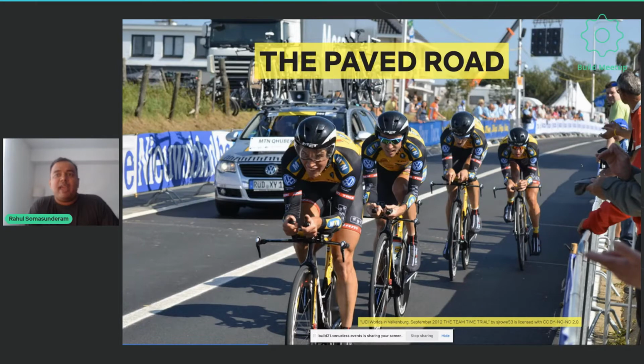At Netflix, we have something in our culture deck called freedom and responsibility. Each team is free to decide how to accomplish their goals. They have the responsibility to act in the company's best interest. That means you don't have to go on the paved road, but if you are on the paved road, you get amazing support from central teams.